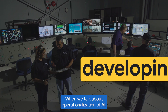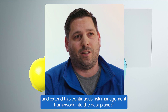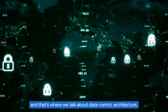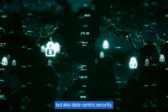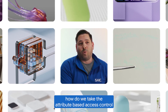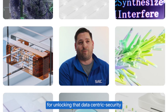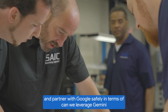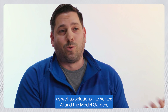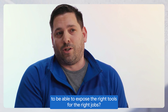When we talk about operationalization of AI, we're really focused on how do we create and extend this continuous risk management framework into the data plane — that's where we talk about data-centric architecture but also data-centric security. What's been really exciting about partnering with Google is how do we take the attribute-based access control and some of the intellectual property we have at SAIC for unlocking that data-centric security, and partner it with Google to leverage Gemini as well as solutions like Vertex AI in the model garden to expose the right tools for the right jobs.